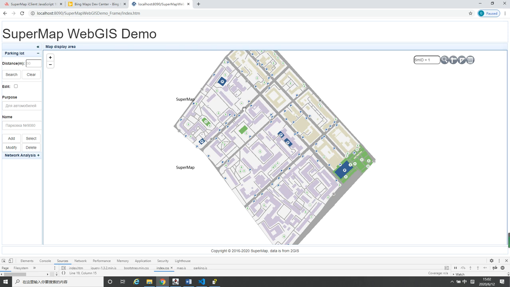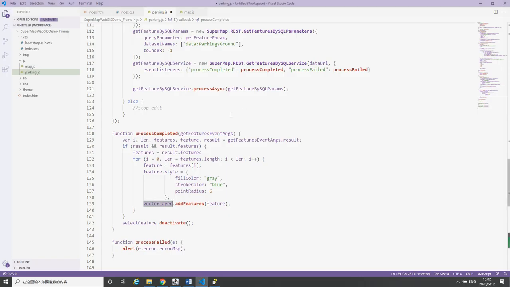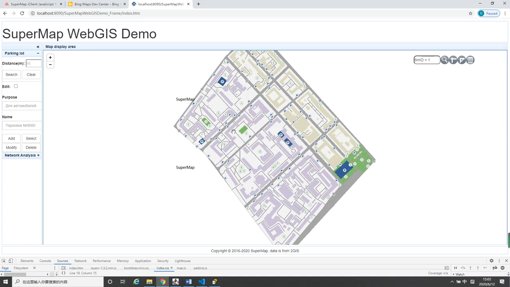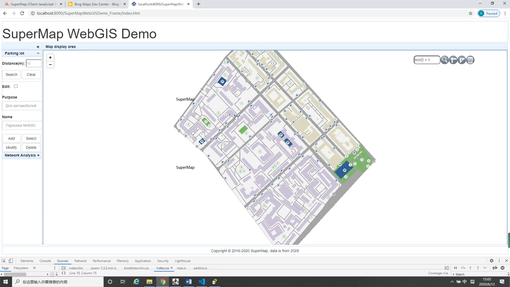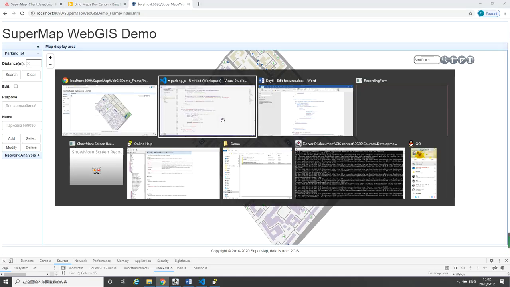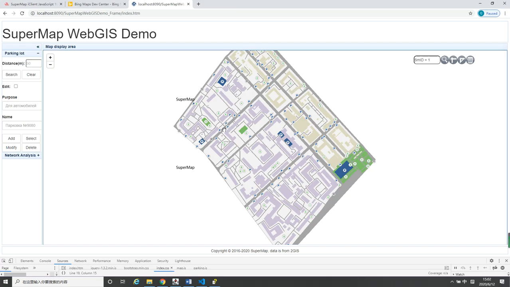Only if the layer is a vector layer can it be editable. So here we first display all these parking lots on a vector layer. Let's save it, and then let's refresh it.